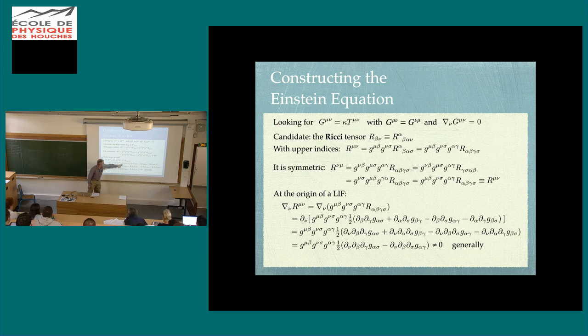So I can simply bring the partial derivative in, and I get that, and a couple of terms do cancel, but I'm still left with 2 terms left over, and I can't rename indices in a way that makes those 2 terms equivalent. So it's not generally equal to 0. It would be really nice if this tensor that we were looking for were the Ricci tensor, but it can't be. So now what do we do?